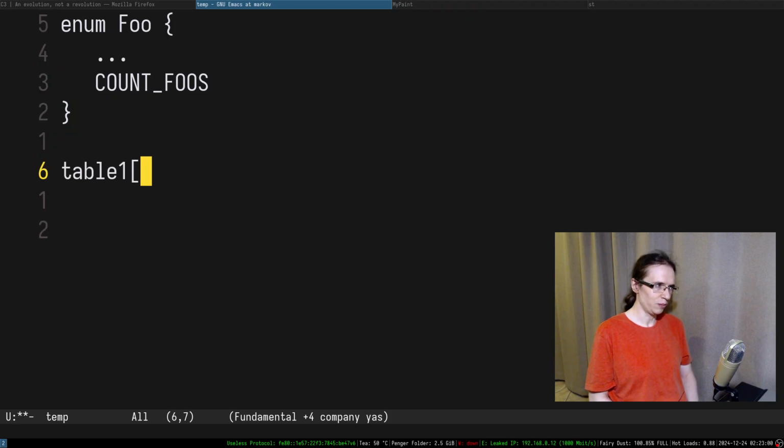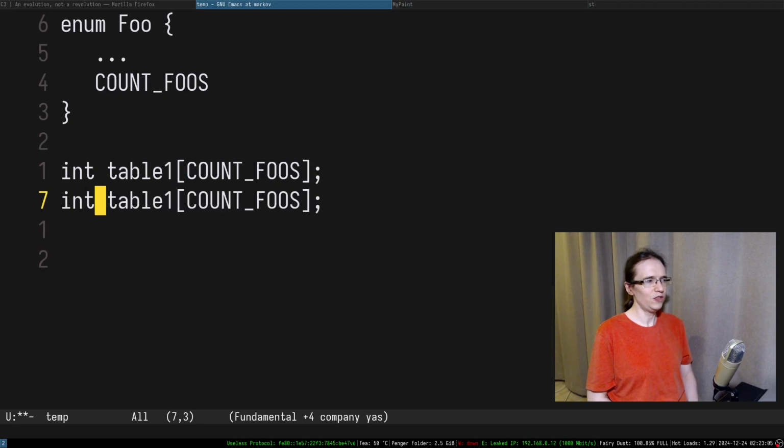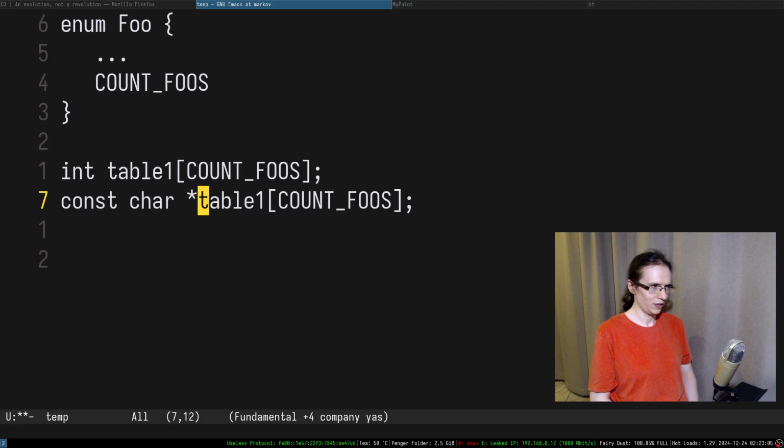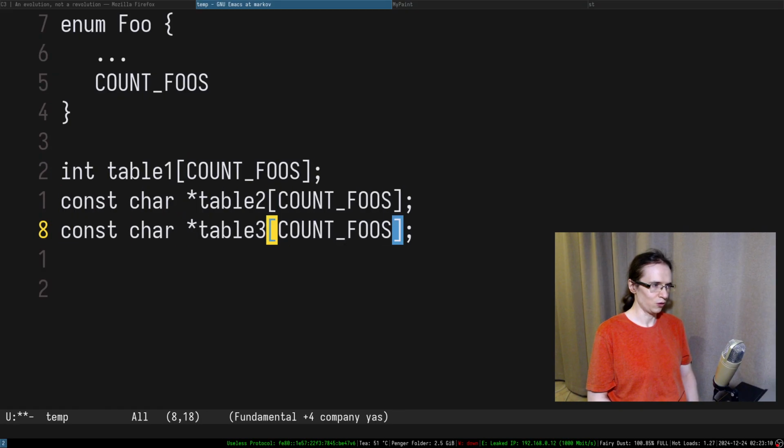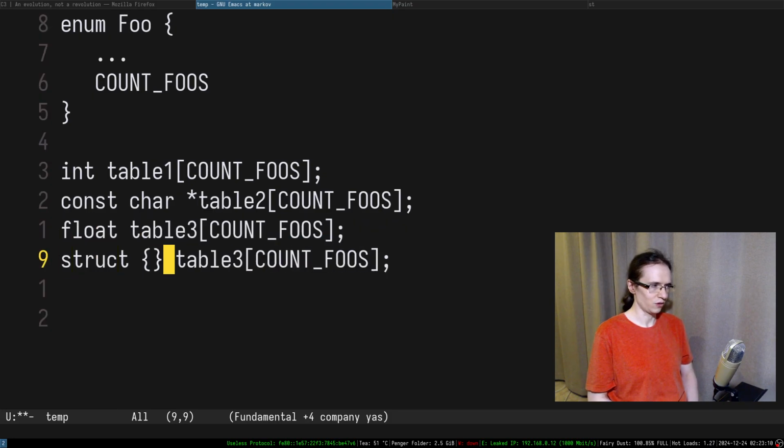It's a very common thing that you have an enum, and then you have a bunch of arrays, a bunch of tables that associate the elements of the enum. In C it's usually like that: table 1, table 2, and they are of different types. Some of them maybe even structures. And you're constantly looking up different things.